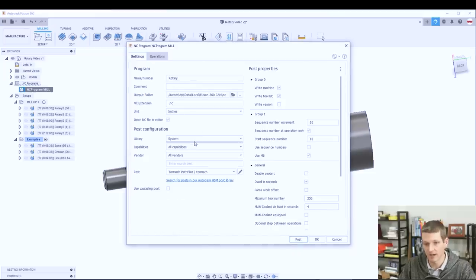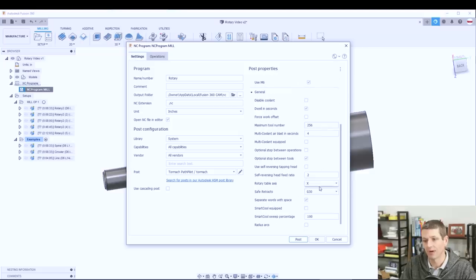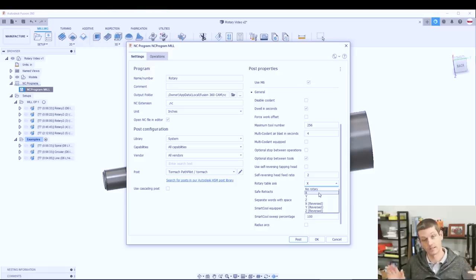The settings that are important here, obviously the post processor, but also you scroll down the rotary axis table setting. It's probably the number one complaint we hear from folks is I can't get my fourth axis to work and they don't realize they have to tell the post, not only do you have a fourth axis, but which way it's pointing, X positive or X reverse or X negative. In theory, X positive should mean your fourth axis is pointing to the right or X positive. For whatever reason, we've seen or heard of some mixed results. So if for some reason it seems to be moving backward or you're getting text cut backward for say, just try switching it and see if that solves your problem.